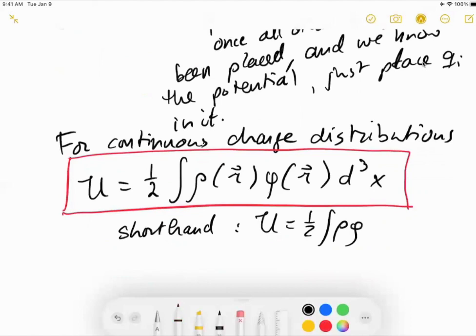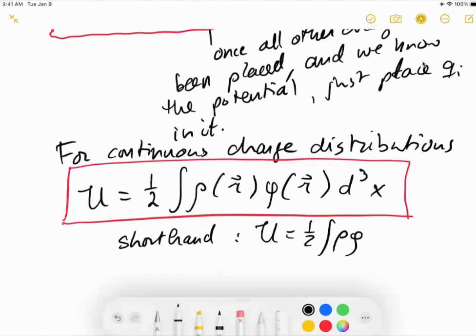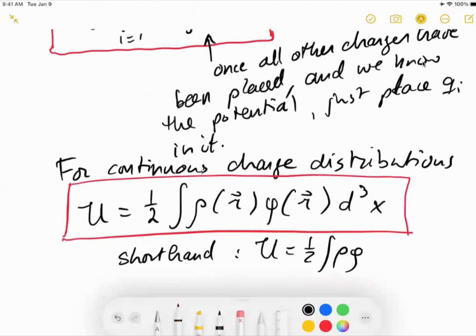And this is the point where I need to talk to you a little bit about how weird it is that we can write it like this, because we were being very careful to avoid the self interactions. So if you strictly do this for, let's say, a set of point-like configurations, you're going to get weird divergences. So we usually don't use this expression for point-like objects for that reason. This is something that you would use for continuous charge distributions, not for a configuration of, let's say, 3 or 4 charged objects. Then you would use the sum explicitly.